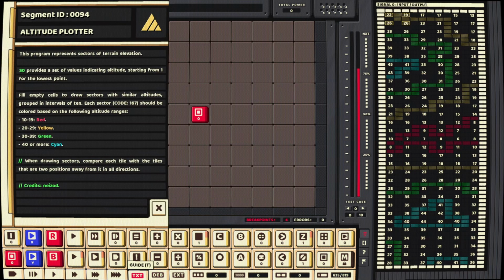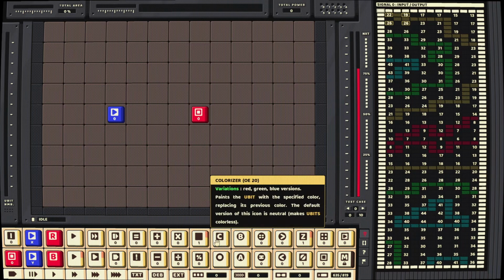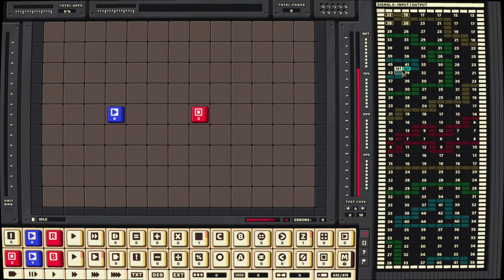I find it really interesting though that I have to create the color myself, because some of these colors are not necessarily the easiest colors to use, right? We have red, green, and blue here, but we also want yellow and cyan. I believe cyan is made with... can I see here? No. Cyan is blue and green, yellow is red and green. So those two colors have to be created manually as well, which I think is really interesting.